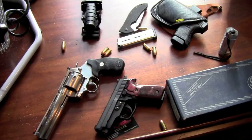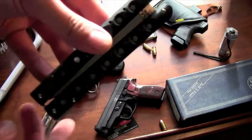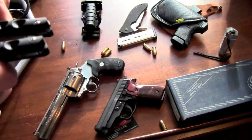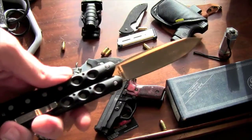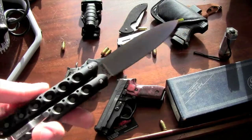And then today I picked up this. It's a Cold Steel. I'm not exactly sure of the model name. I'll put it in the box below. But I thought it was pretty sweet.